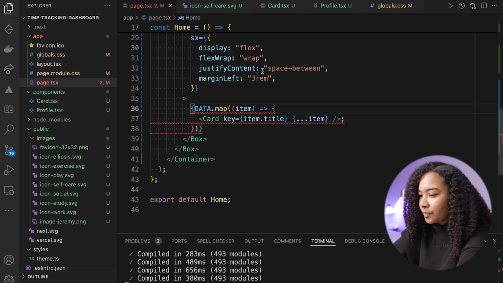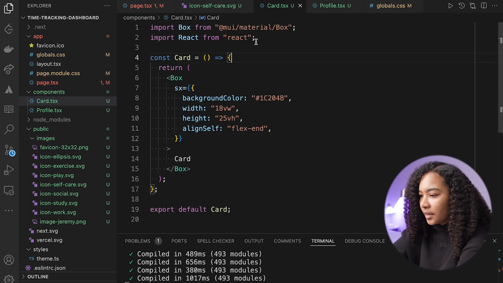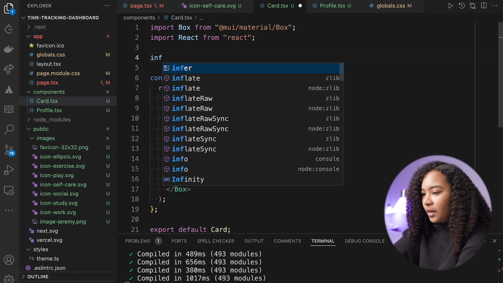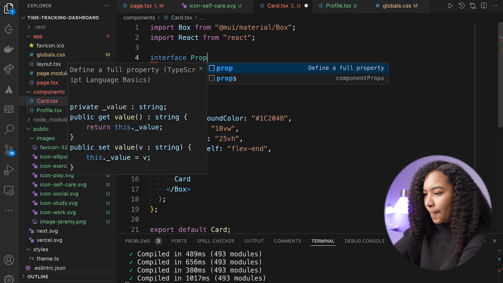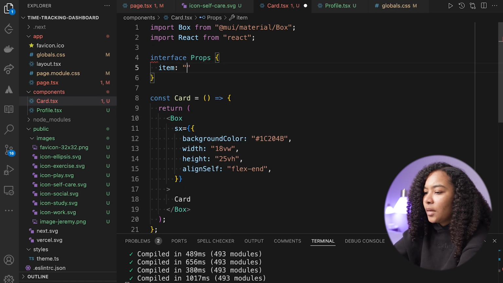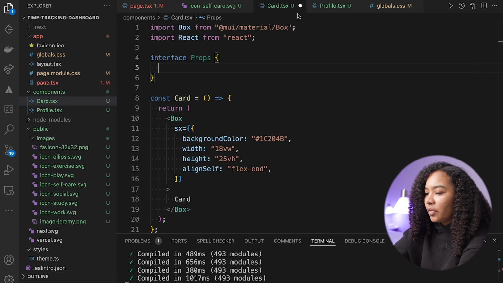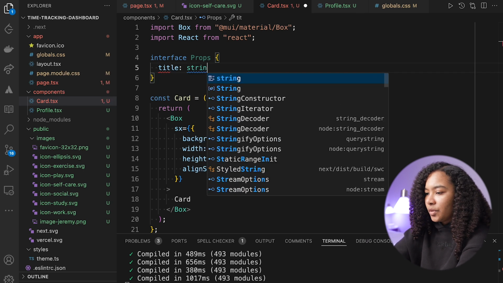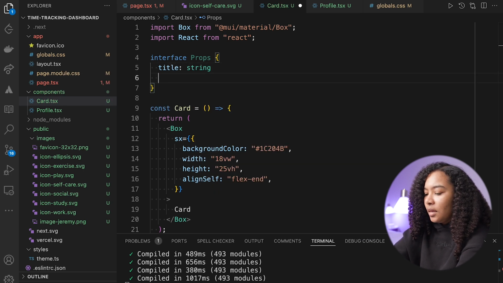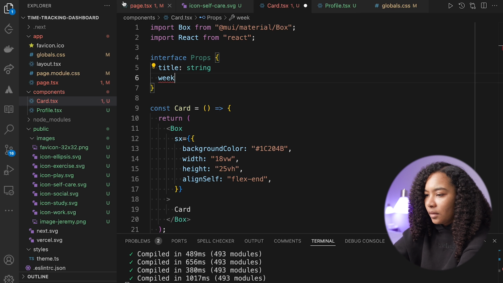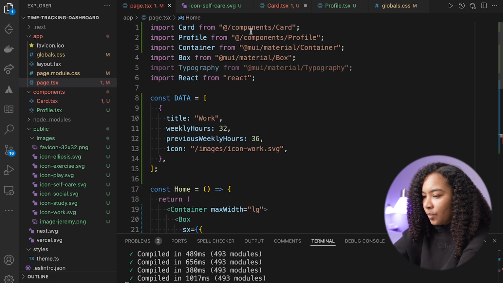item.title. And then we'll set card to take in the interface, the props. So from the item, we're going to get the title, which is a string. We'll get the weekly hours. We'll just copy these three, basically.